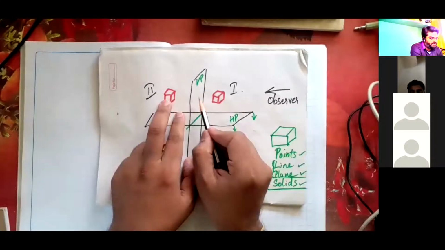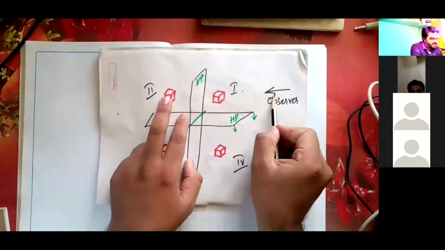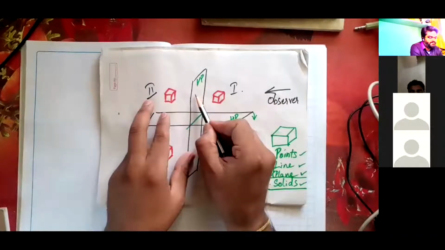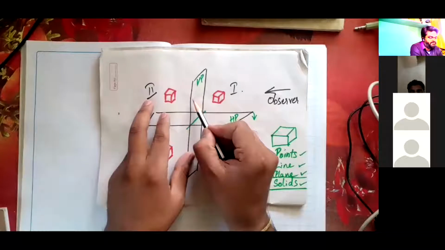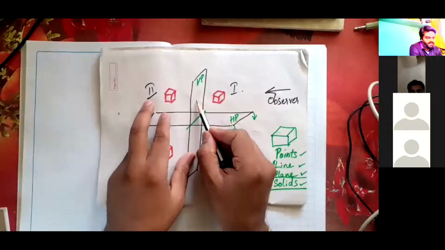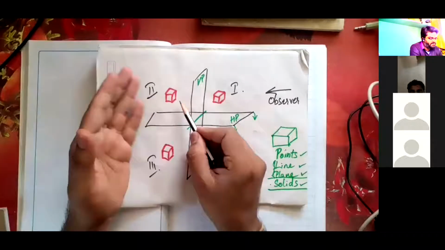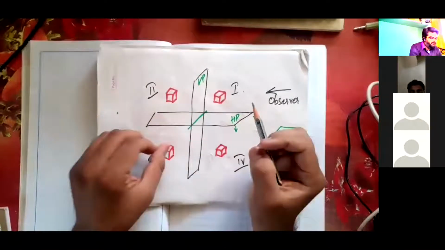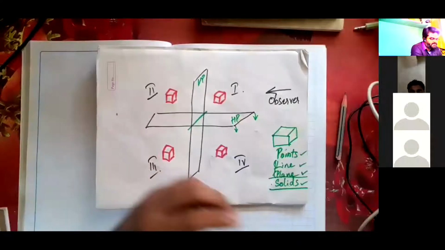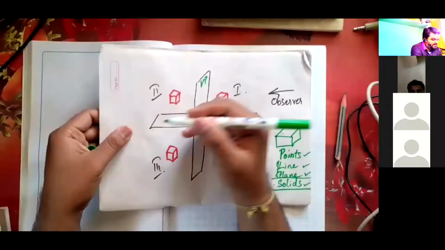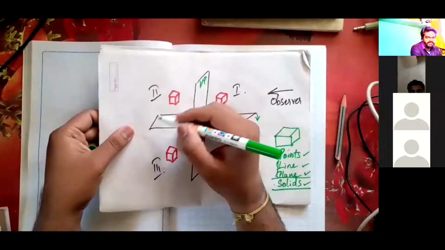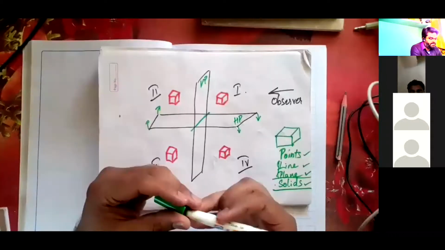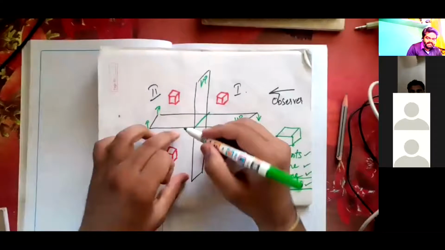So you see this object and represent its image in the plane here itself. Not like the previous case, there are no other planes here. So in such conditions, you are going to solve the problem. What will happen here also? Here also, in the second quadrant, to represent the 2D drawing, I have to rotate this horizontal plane in the clockwise direction only, because we are doing this according to a particular standard.